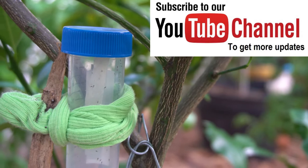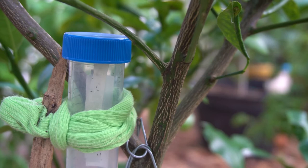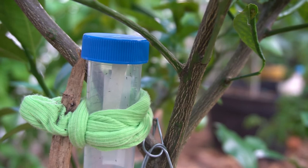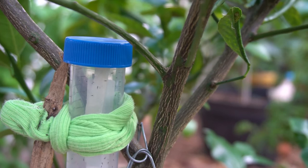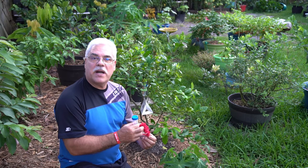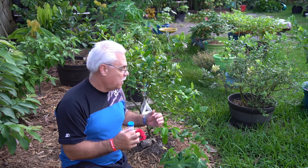These guys have a very specific mechanism in order to survive. I'm going to explain how that will be used as a way of eradicating — or at least controlling, probably more like controlling — because the people from the ag department don't want to say this is going to eradicate anything; it's just going to control them at best. So I'm part of this pilot program here in Florida.